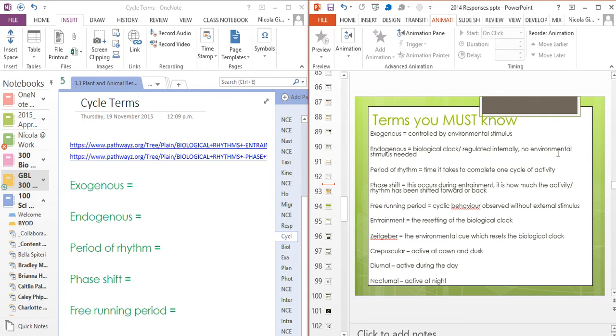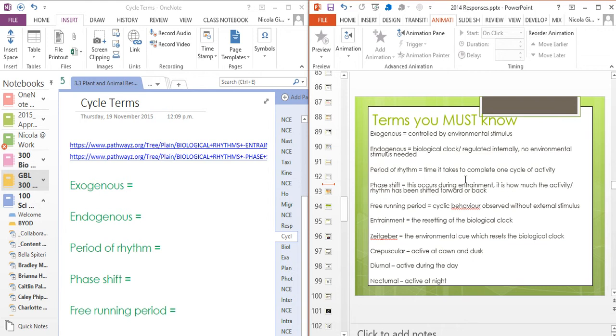Period of rhythm, so that's the time it takes to complete a cycle of activity. So when you see some graphs, you'll see they go up and down and up, so it's like one wavelength. So it goes from the inactive to the active part, okay, one period of rhythm. Phase shift, this is when the activity's been moved forward or back. So if you think of humans, we have a 24-hour cycle where we're active during the day, sleep at night, but when daylight saving comes around, we change that time, and all of a sudden our bodies have to get up an hour earlier or go to bed an hour earlier, and so the whole rhythm, the whole wavelength shifts, okay, and that's called a phase shift.